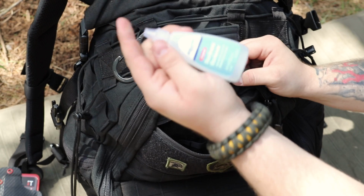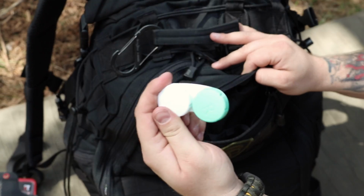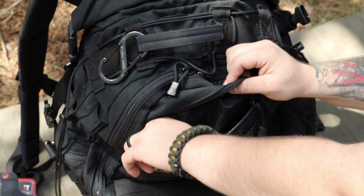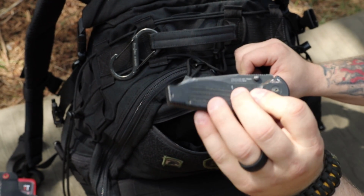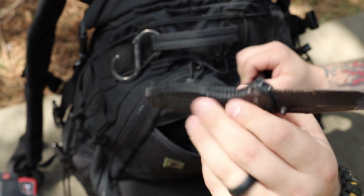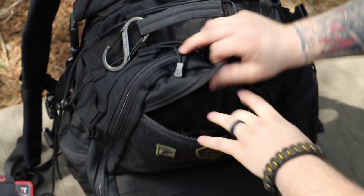I've got some eye drops for my contacts, a backup contact container with some solution in it in case I need to swap them out in the field. I also keep one of my EDC knives. This is the SERE Mini Tanto, really awesome blade. And that's pretty much it for this admin panel.